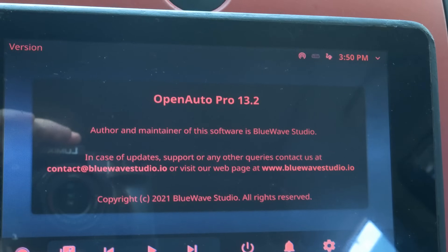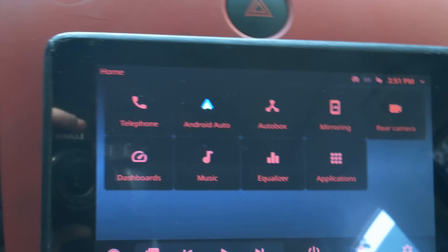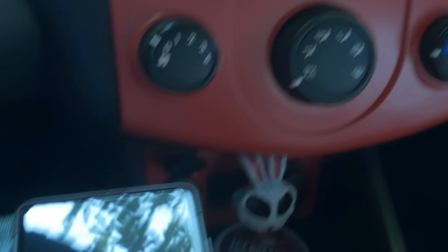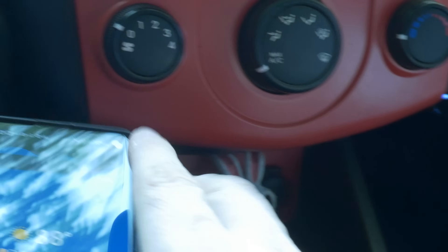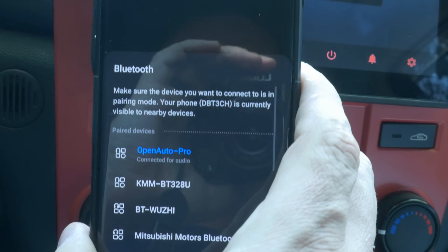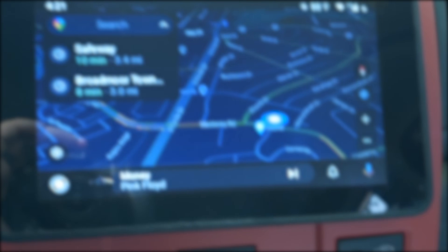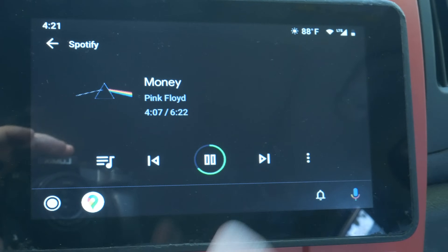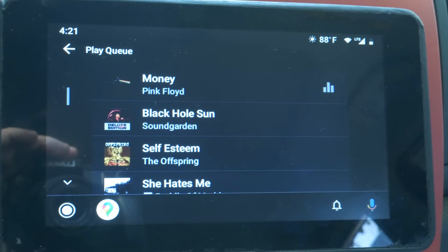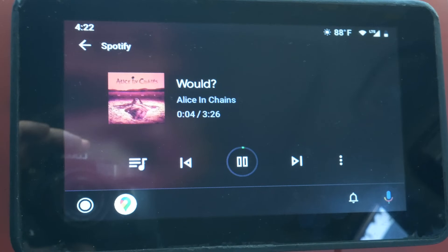I'm running Open Auto Pro version 13.2. At this point it makes sense to go ahead and connect to Android Auto. On my phone, all I have to do is turn on Bluetooth and Wi-Fi back on — it usually does all of that for me automatically. And here you can see it automatically connected. Audio is all the way down. It's playing Pink Floyd's 'Money' right now. You can see that the map automatically pulled up. I'm using Spotify, and I can just scroll through and select the song I want to play. If I wasn't worried about copyright, I would play that music for you.